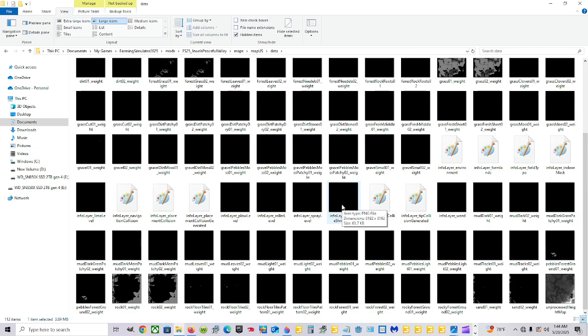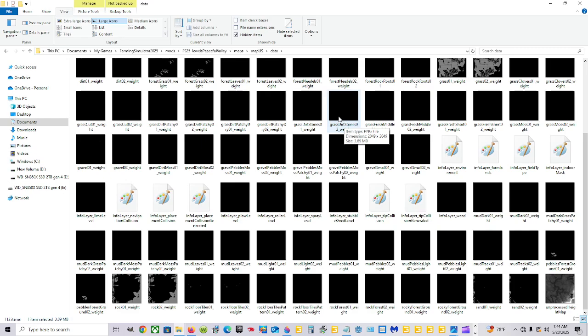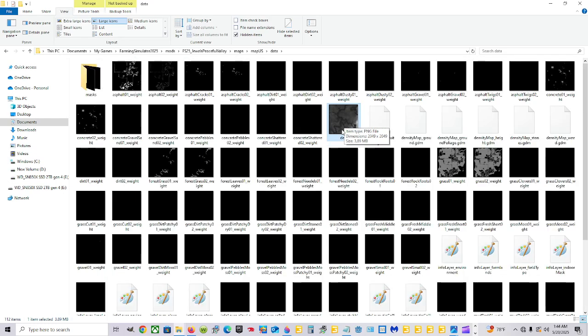This one's at 8192 for a 4x, but when I try to convert it, it doesn't seem to want to. I hadn't really messed with it much, so I'll have to look at it again. But as you can see, this needs to be changed so your farmland will land on the field, because the field is already where it should be in this case, and the rest of them should be pretty much right unless I didn't change them all. You need to make sure you have the indoor mask and all the little deals.